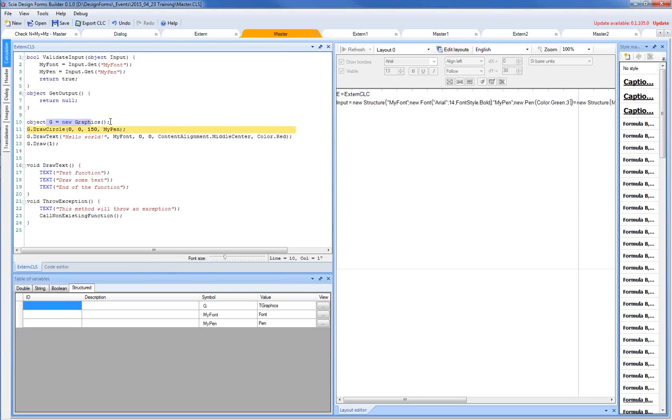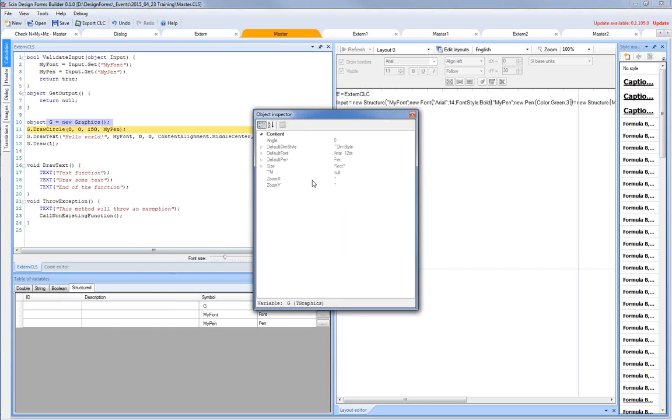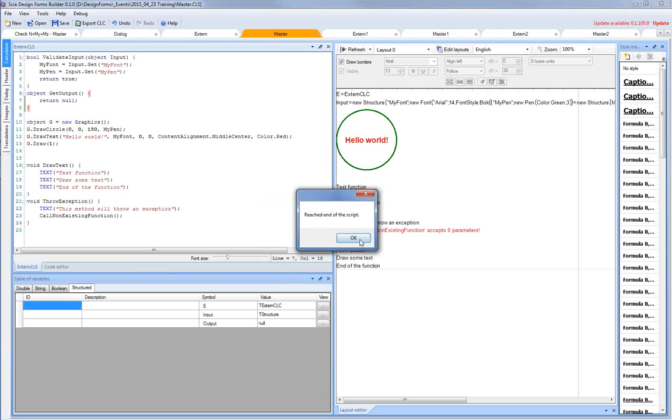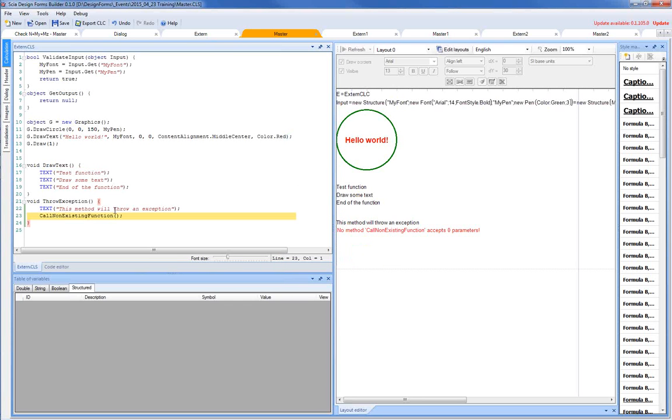When I press F10, go over this instruction, I see that the graphics was changed from null to the graphics, and so on and so on. When I'm done with debugging, I can continue pressing F6 or F5. F5 will throw an exception, but this will finish the calculation. It in fact stops the debugger and goes to the end of the calculation. Similarly is F6. The only difference is that it stops on exceptions.